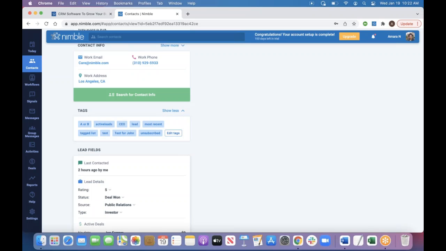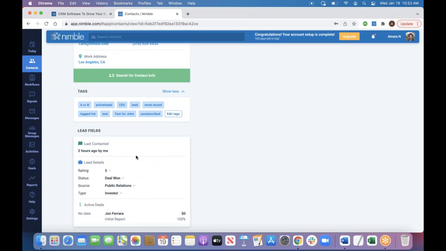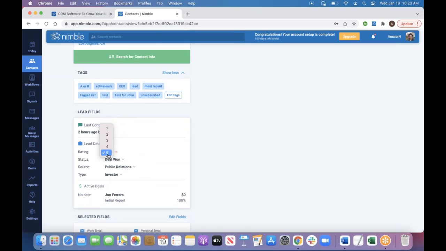And additionally, you might want to use what we call our lead fields to organize your contacts. This is where you can rate your contacts 1 to 5. You can select the status, where you are in your dealings with them, as well as a source where you might have been initially introduced to them, and the type of contact that they are. And then you can always search based on any of these values in the contacts tab. So you can, for instance, get a group of all of your contacts that are prospects, maybe from a certain region or from a certain company or something like that. So those can be very helpful for getting very specific groups and lists of contacts.